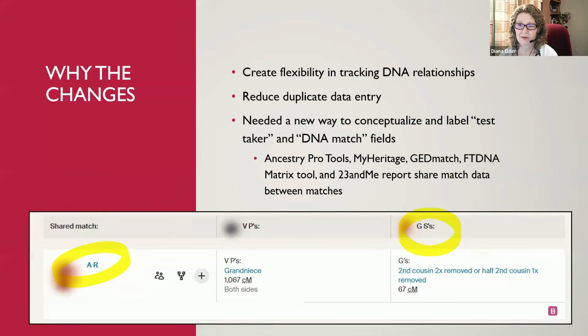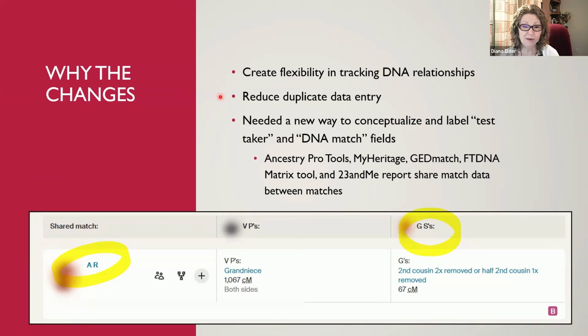I think a lot of people have the question, why should I change? Airtable is a great tool and we've been using it for a few years now, but we always think of new ways to do things, and that requires updates. So let's take a look at why it would be really helpful to have a change. We have a lot of DNA data, and that's the main reason why we wanted something better than just a spreadsheet. We need some flexibility with the new ways we can look at DNA data. And in the past, we've had some duplicate data entry, even though we didn't want it, it just sort of crept in.